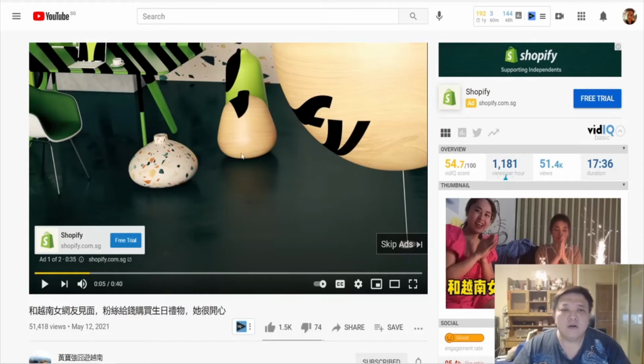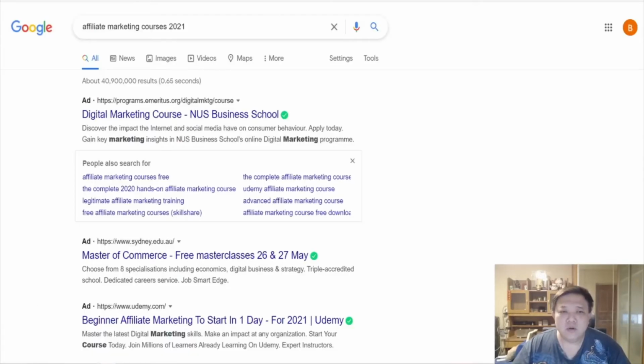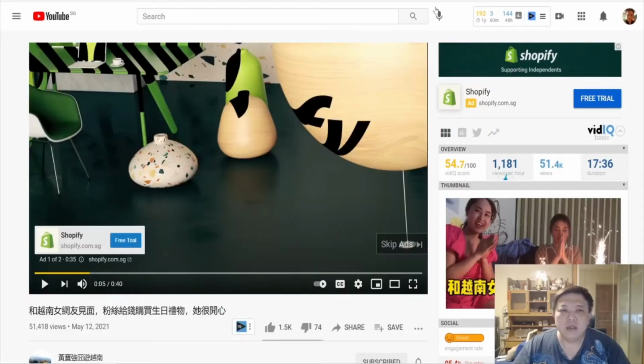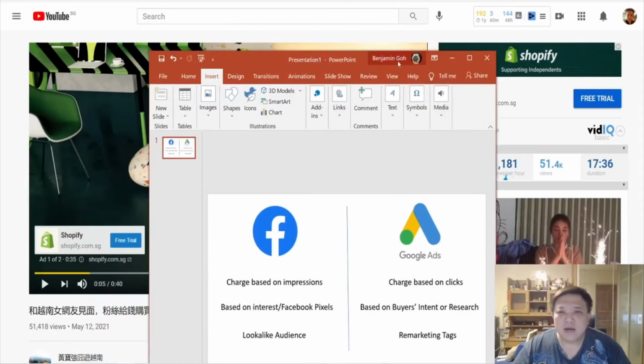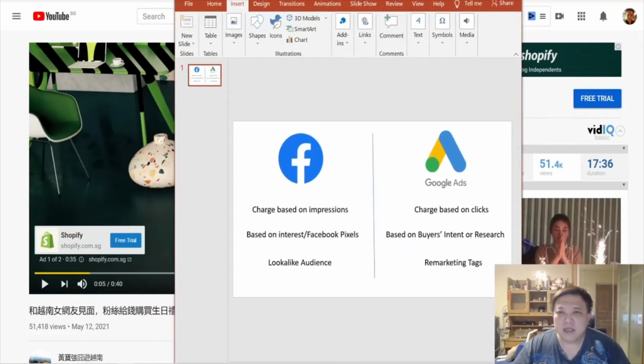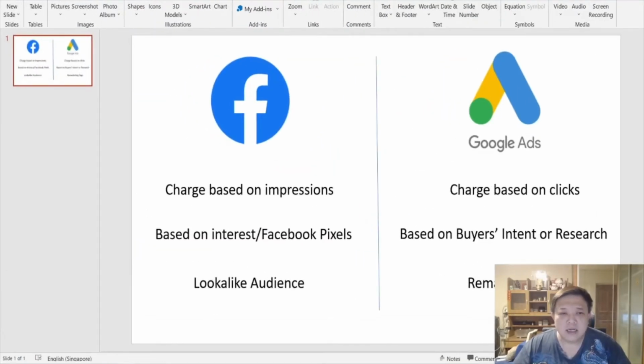So for Google, it is a little bit different compared to Facebook. Now, why am I using the example of both YouTube as well as Google? In case you're not aware, YouTube is actually owned by Google itself. Which is why within the Google AdWords platform, we are able to place advertisements on both places, such as the Google platform itself, as well as on the YouTube platform.